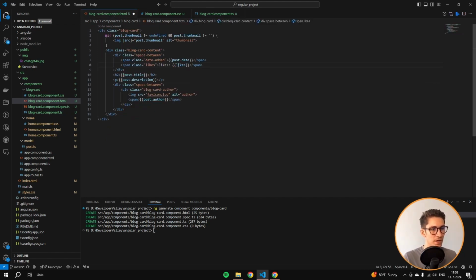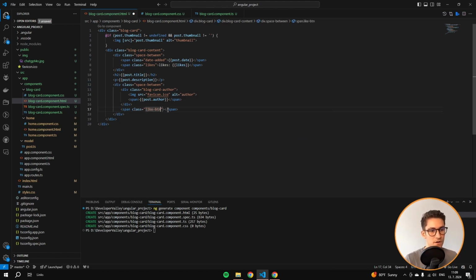Now we have the likes here, and we also want to add a button, which if we click, it will be adding likes to our likes variable. So make sure to put it inside the second div class space between. Right here, we will make it a span. We'll add a class like button.